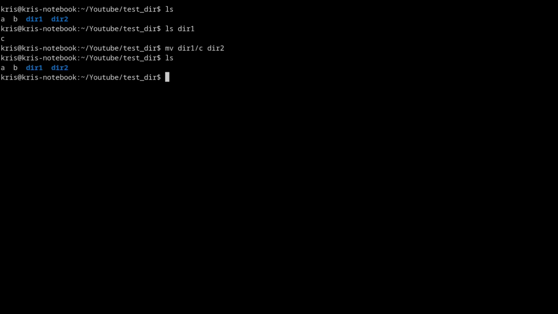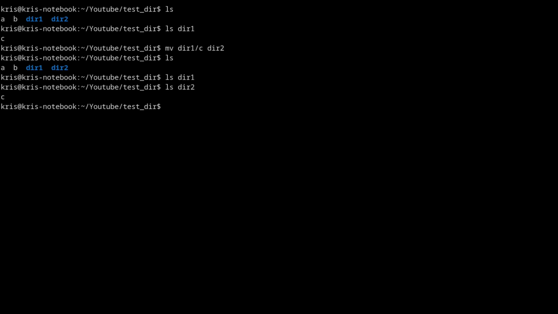Hit enter, ls, and if I type ls dir1, as you can see, it's no longer in dir1, and if I type ls dir2, now you can see that I successfully moved the file C to directory 2.